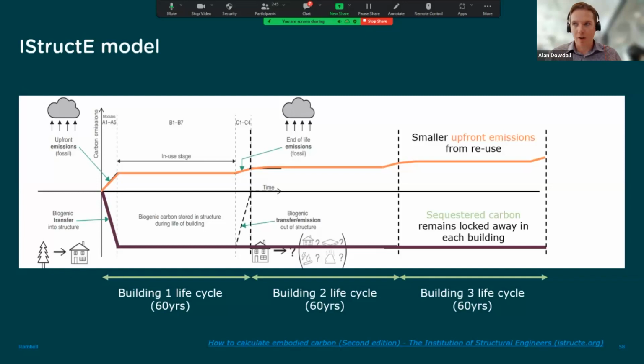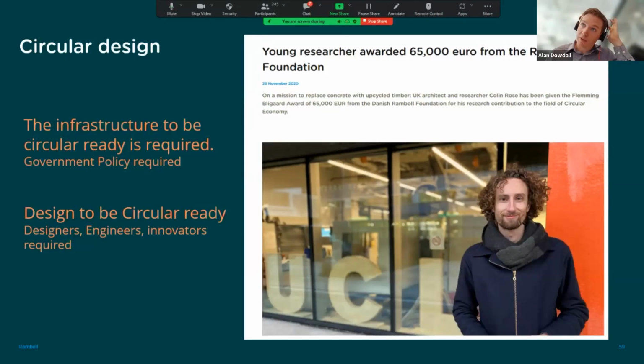We've got a lot of timber within our cities that, once it's finished its life cycle, either gets burnt, or, mostly burned to be fair, or regurgitated into panels, but most of it is burned. So I think going forward in our industry there'll be a lot of research into the use of secondary timber. Colin Rose is looking at secondary cross-laminated timber, trying to find a way of having that timber as a resource and upscaling it into a product that's quite usable, and we've helped him with some funding on his research.